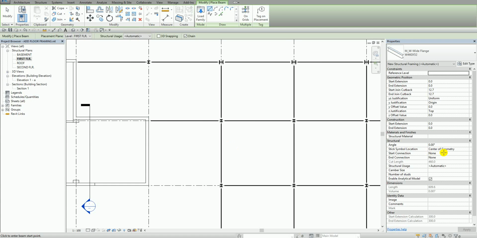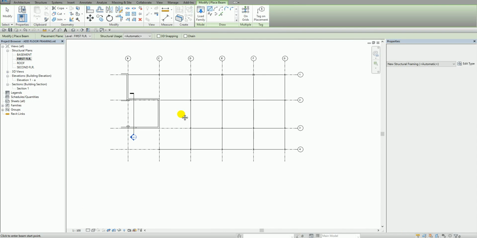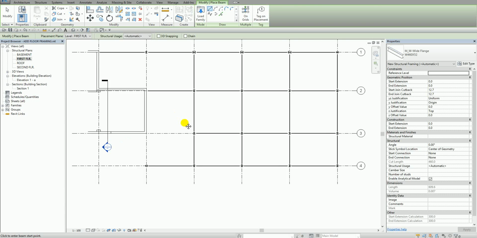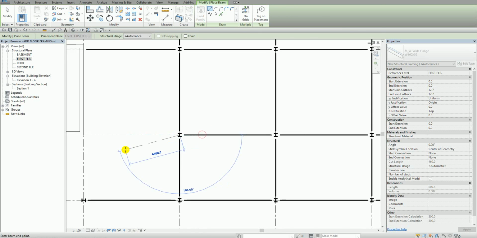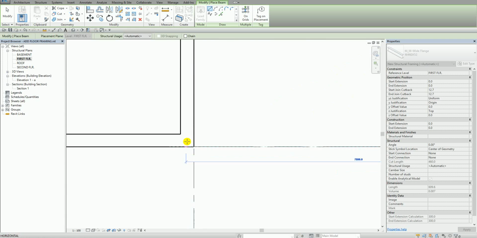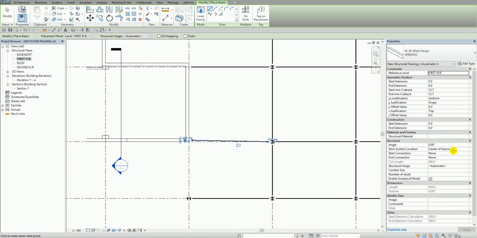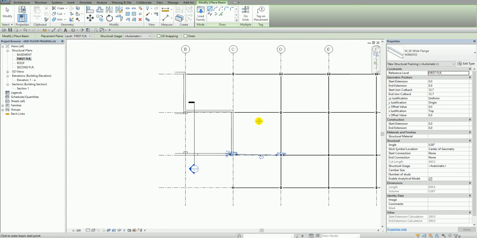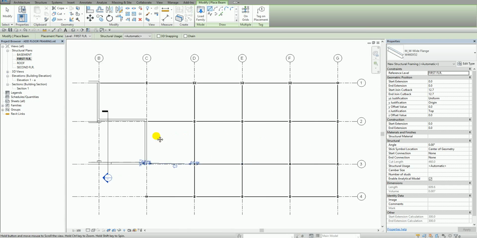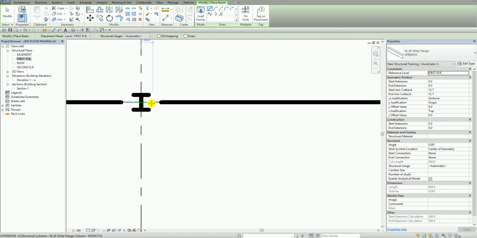Now, what I'm going to do next is unchain the option here using the line tool. I'm going to create a beam on my intersection D3. I pick here, and then I snap it at the endpoint here, the center line of this wall. I pick, there you go. I'm going to do that also here on my C1. I pick my C1 here.